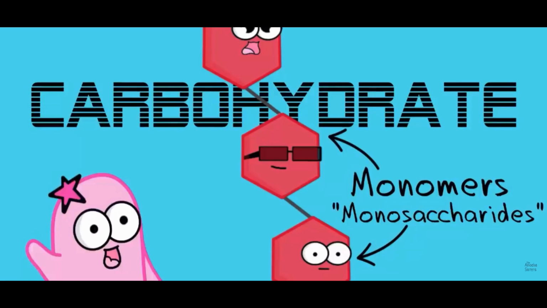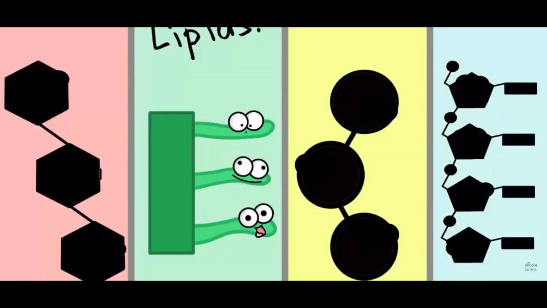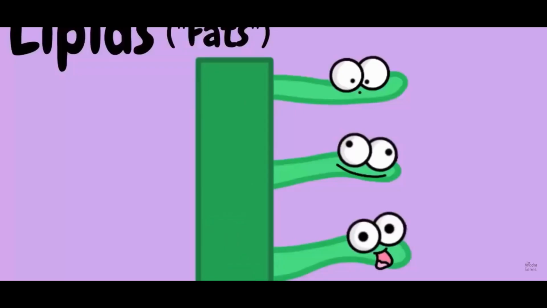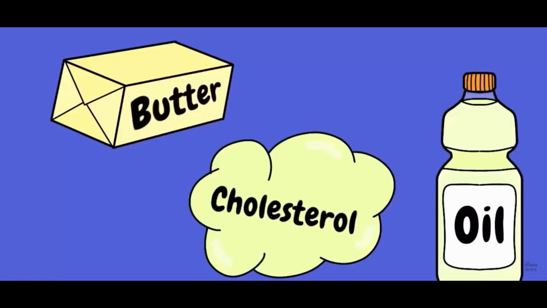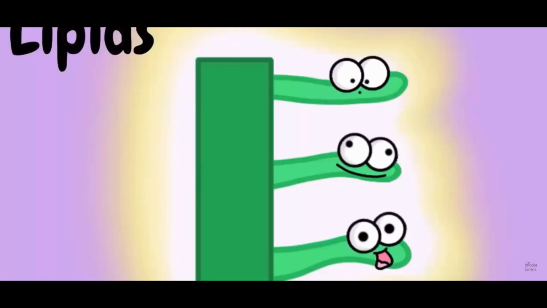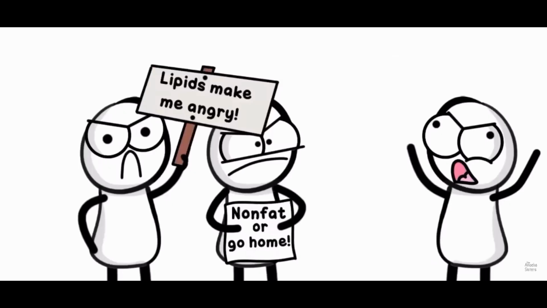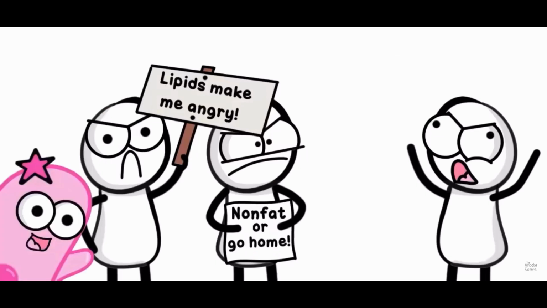Next one up is a diverse group known as lipids. Lipids are better known as fats, and they have two different types of building blocks. One type of building block is called a fatty acid, and the other type is called a glycerol. Now, examples of lipids include butter, oil, and cholesterol. Lipids, though, have a lot of great functions. You might think, well, that's fat. How good can fat be? Well, it just depends when you put it into context. For example, you know those really adorable seals that you see on calendars?